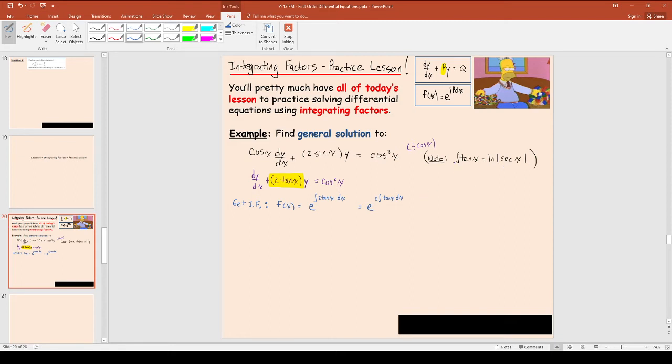Now the integral of tan x is actually ln of sec of x. I don't know if you know that. You could prove that if you wanted to. Let's not bother proving it here. It's easy to prove. You should prove it. Okay, and here we go then. This is going to be e to the power of 2, and the integral of tan x, as we say, is ln of sec of x. So that's what we've got there.